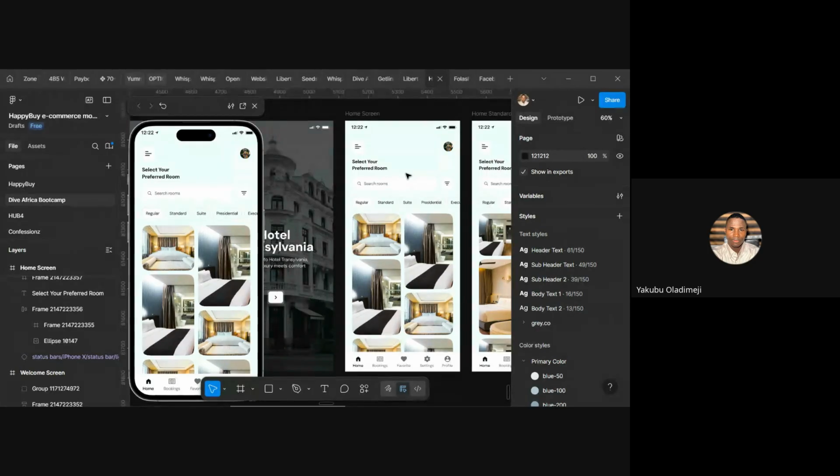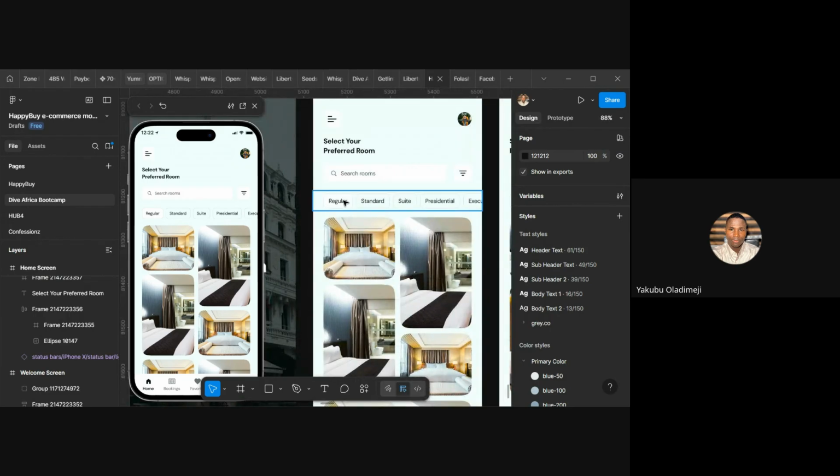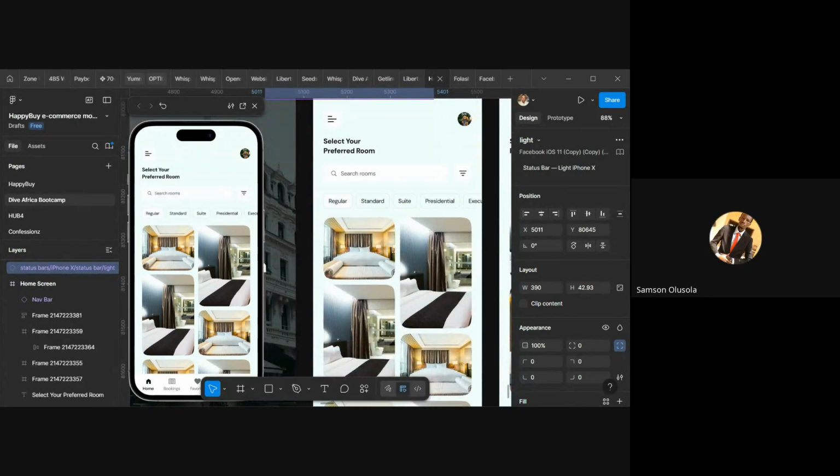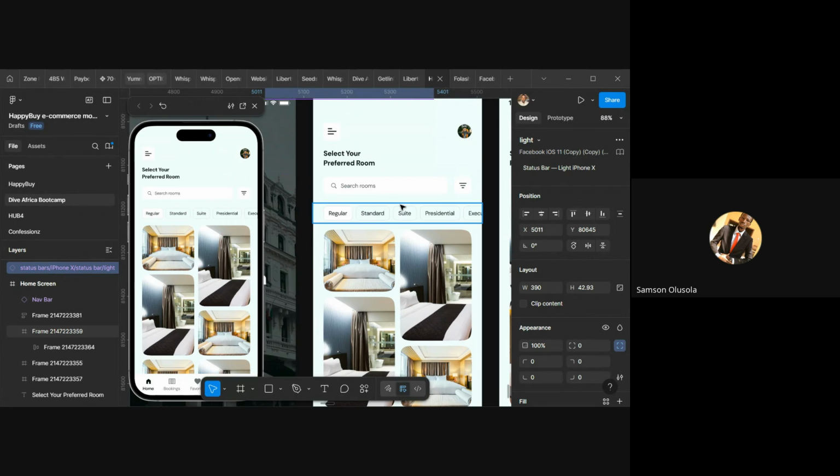Joy, you wanted to say something? I think the room buttons, like for the regular, standard and all that. Okay, all right. Any other person? Yeah, that's the menu button and the search button also.